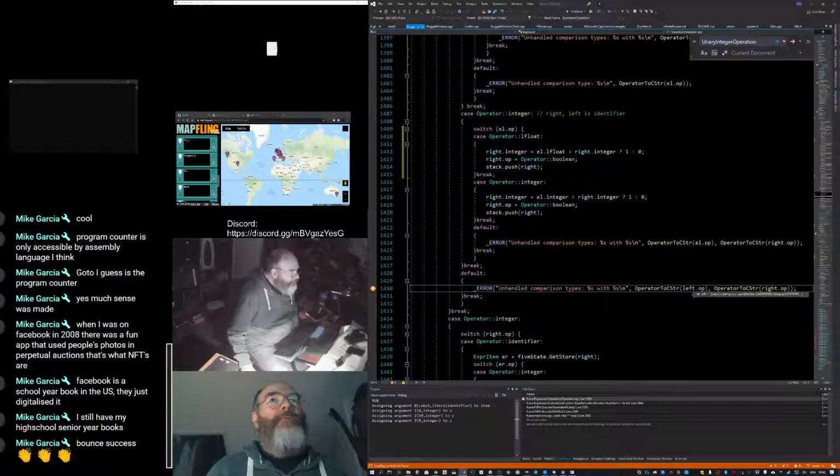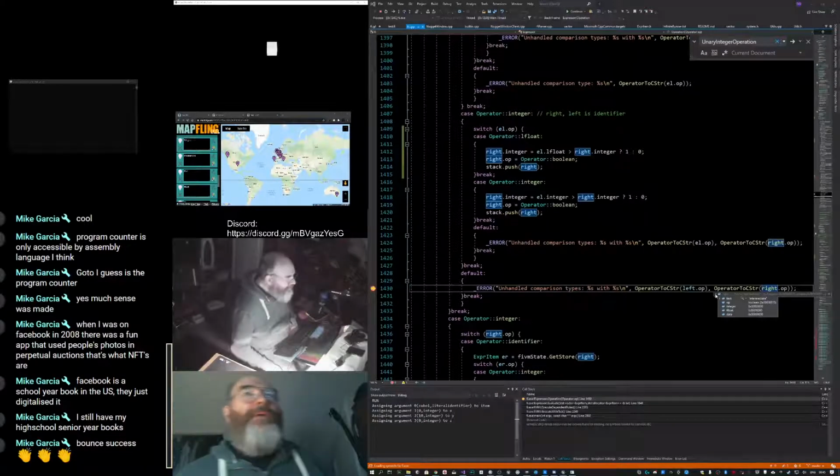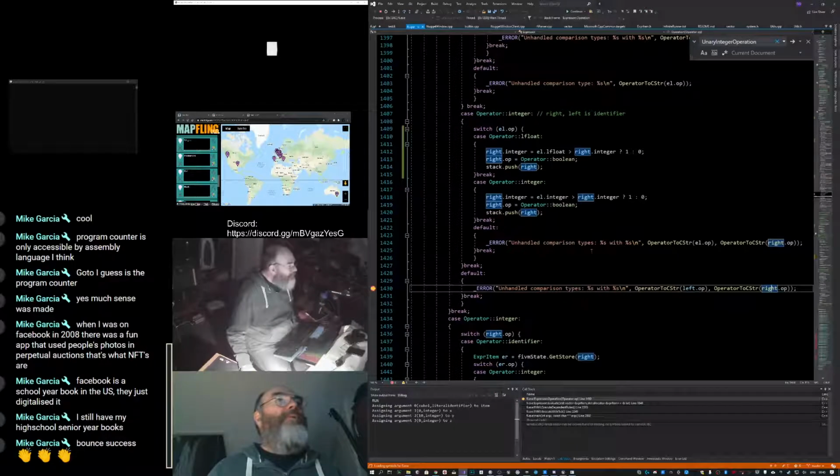So the left is the identifier, which is the pos y. The right is intermediate. It's a Boolean. Yeah, how am I supposed to compare a float with a Boolean?